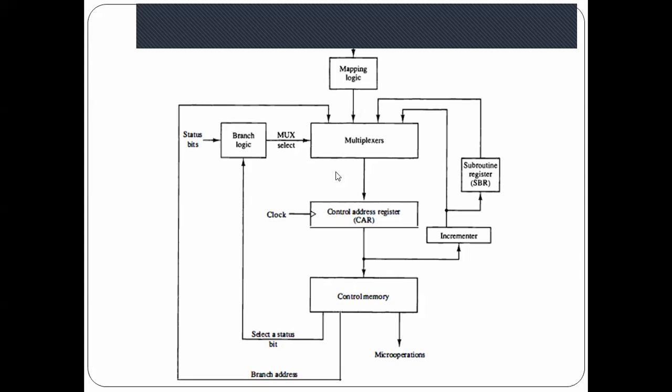So rather than going with a single processor register, which is the accumulator, if I have multiple registers, a large number of registers included in my CPU, I can easily and most efficiently perform the operations without accessing the memory in between. That will speed up my execution.